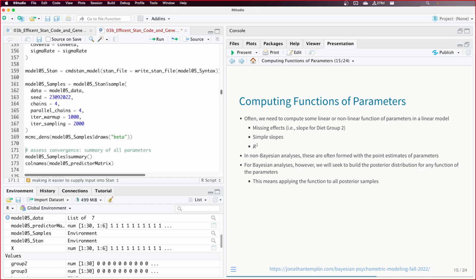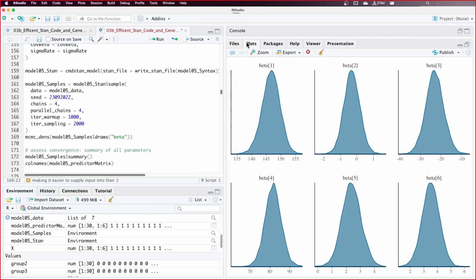Yes? In these cases, are we using the numbers from the posterior distribution, or are we computing these values at the same time with the betas and other prior distributions? So yes to both. If we do it well, ideally each sample of the Markov chain, so each iteration that we're sampling and recording, has a set of parameters, a sample of this plot, right? Even though we pooled it into one. What we want to do is for every iteration compute the value we're interested in. Because if we take that across the chain, now we have sampled the posterior distribution. It's a function of these parameters as well.